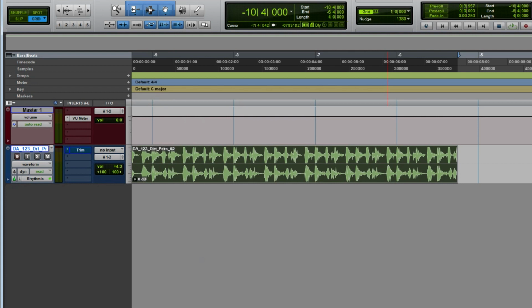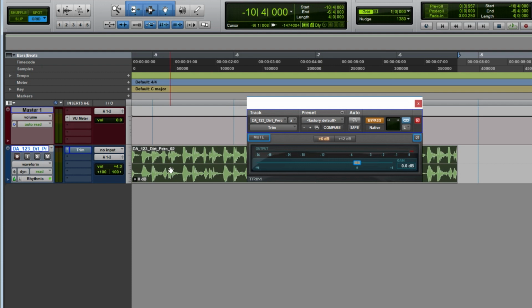So recently I used an earlier version of Pro Tools that didn't have clip gain and a couple of other features that I'm already used to. But in this video, we're going to focus on the trim plugin and how I solved some of the issues using that earlier version of Pro Tools. Yes, I'm talking about trim.